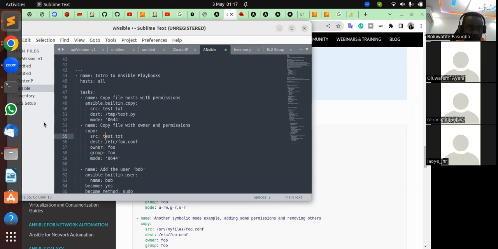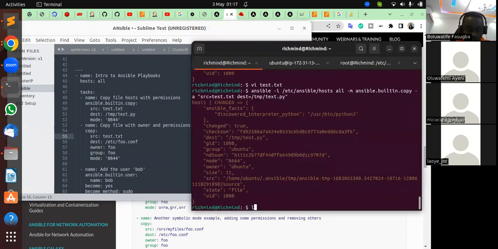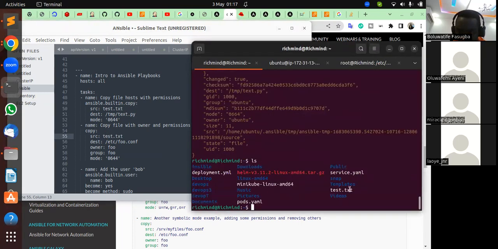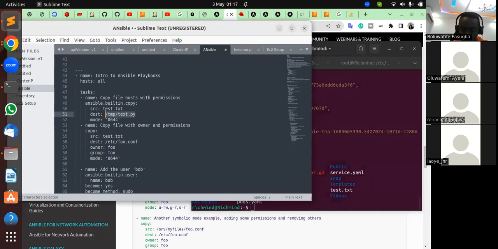Let me be sure of the spelling. ls. Okay, test.txt. And then I'm pasting it inside, let me call it test2.py. So you can see the two actions, okay?